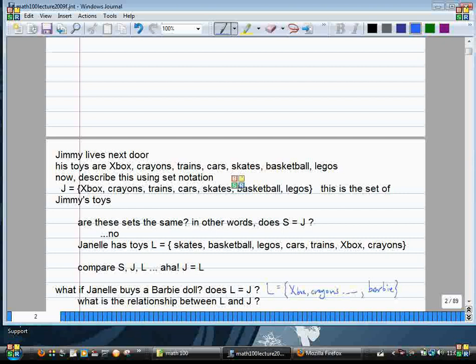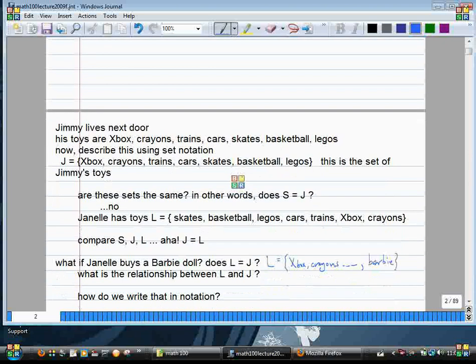Does that make sense? Okay, so the only thing we need to figure out now is, how do we write that down?